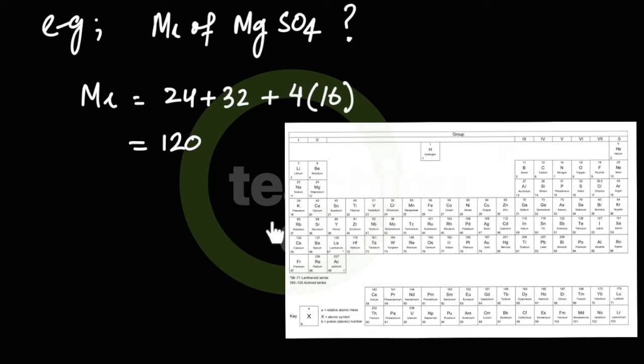Now, this will all depend on the kind of periodic table you're given. If the periodic table that you are given has the ARs and MRs in decimals, then you should know that this is very accurate and they're writing relative atomic masses. But if it is in whole numbers, most likely they're not being very accurate, and they're just writing the nucleon numbers. So you don't have to worry about anything. You just have to work with the periodic table that you're given and you're good. So this is not your headache. It is the headache of Cambridge. And you'll just use the periodic table that you're given.